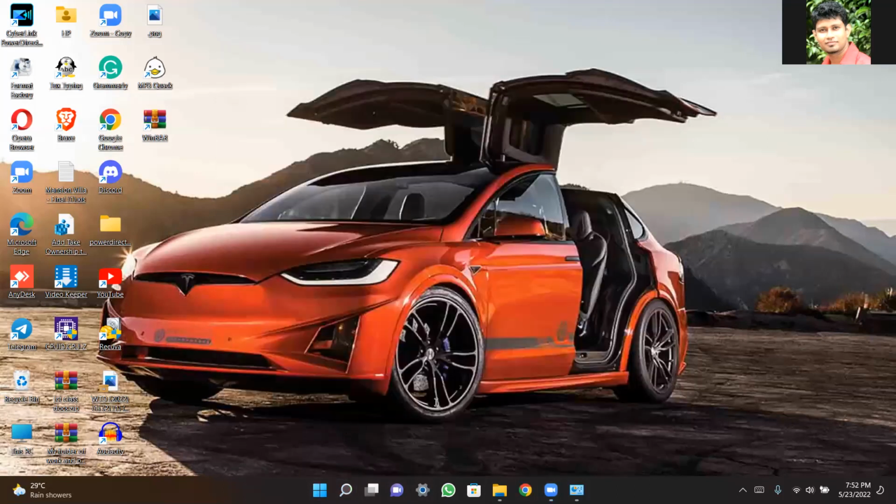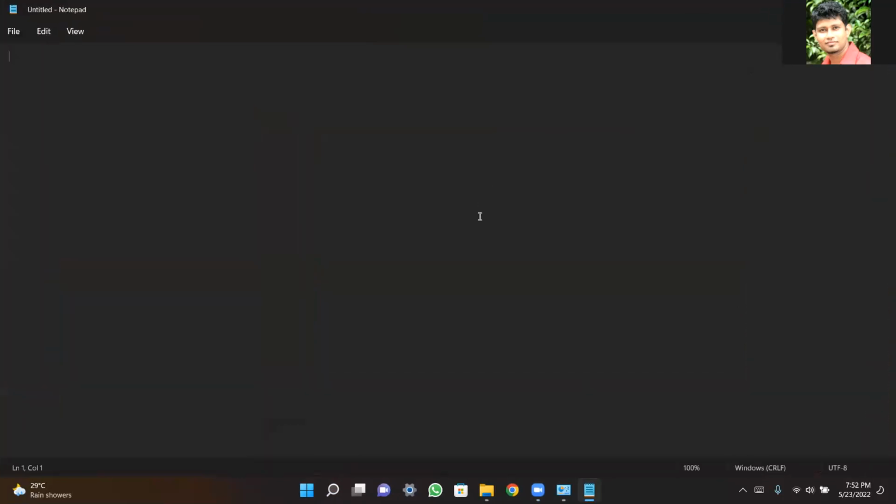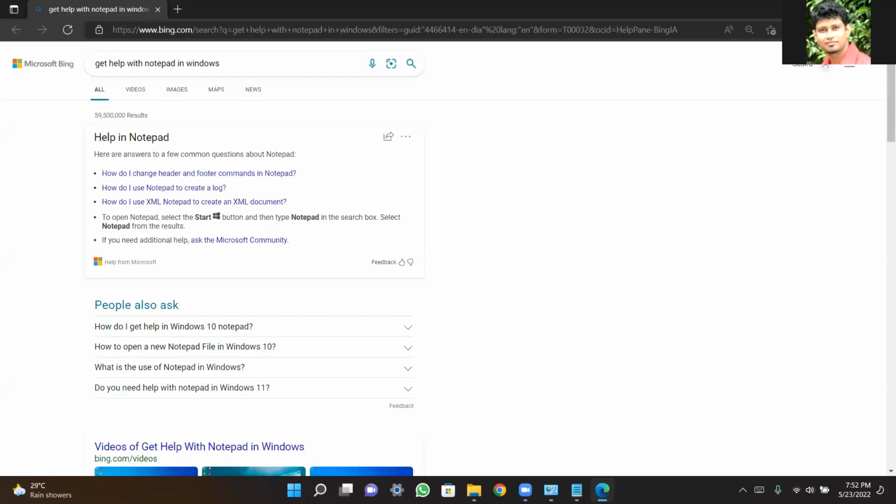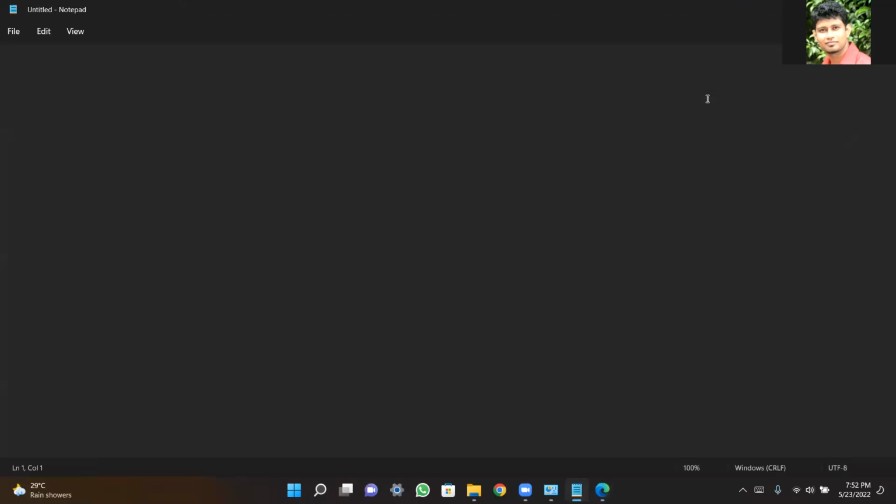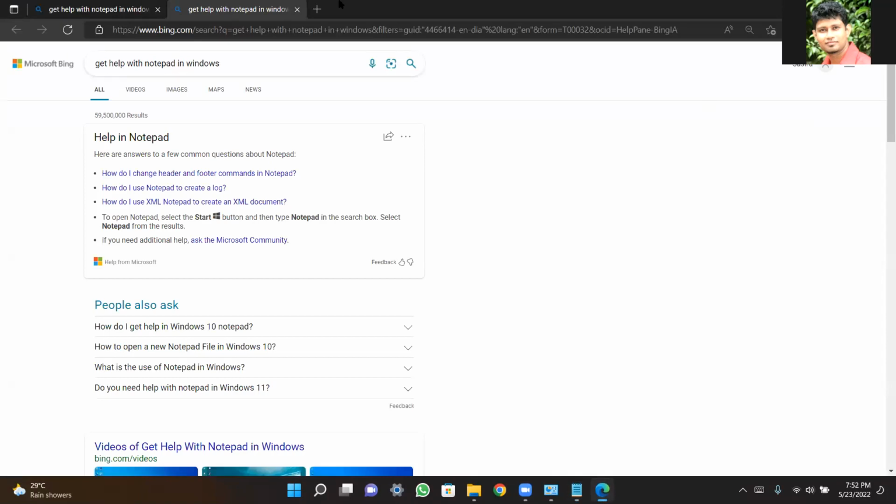F1 is mostly assigned to the browser. Sometimes it's help, right? F1 can be help somehow. So here I think it's open in the browser as you don't have the help. Okay, it's open in the browser, right? The reason is here, you can see, don't close it. I just want to explain. Can you see here? Get help with Notepad in Windows. That is why I said it is assigned to the help function. Since Notepad doesn't contain a help button, it opens the help in the browser.